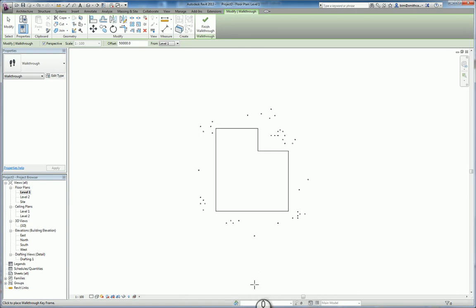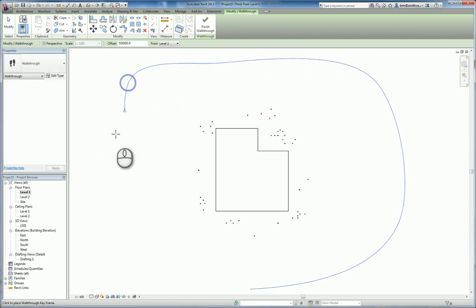This cursor right now is going to be the camera positions. You want to limit your number of camera positions, or number of clicks, to a minimum because you're going to have to edit these later. The more camera points you pick, the more work you're going to do, but the smoother the path. So it's a judgment call on your part. I'm going to put as few as possible around this building. So I'm going to click here, go along, click here, go along, and click. And right there. Then to get out of this, I'll just hit Escape.